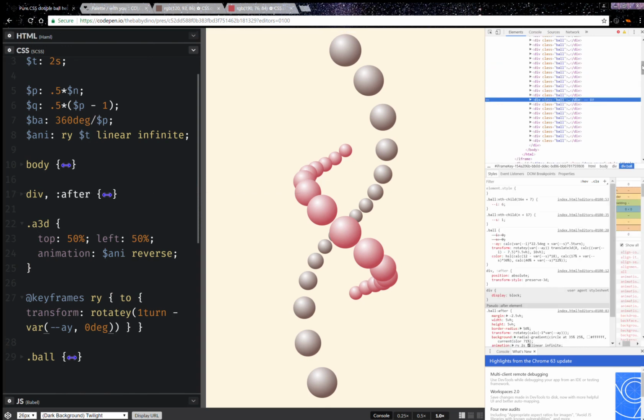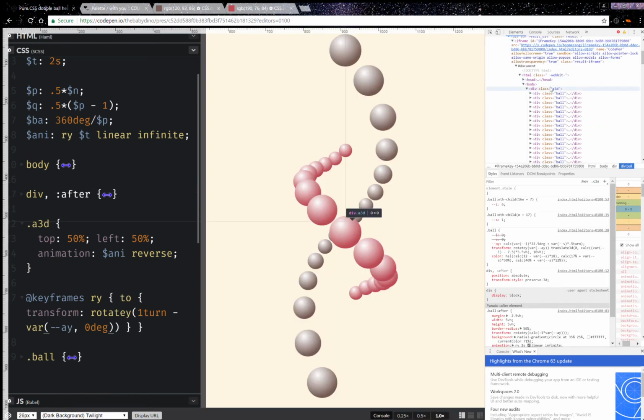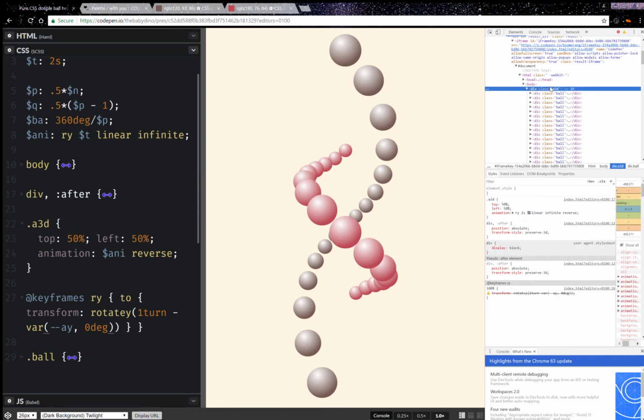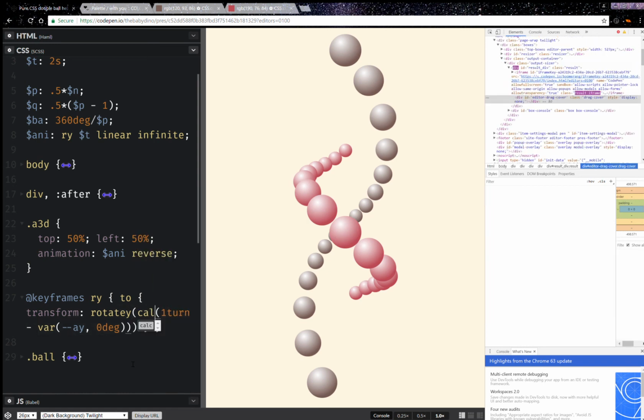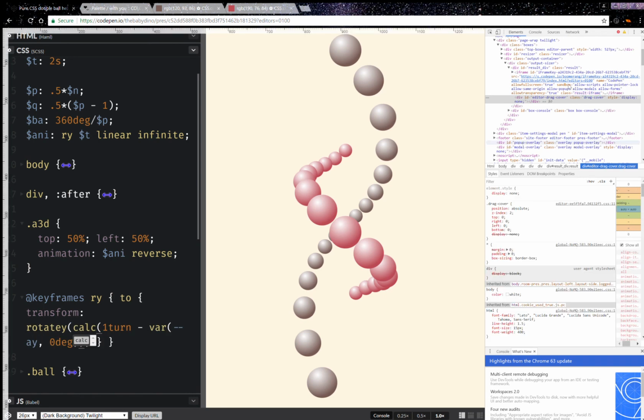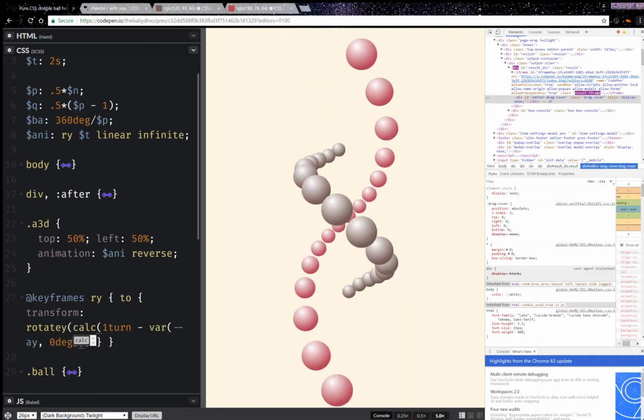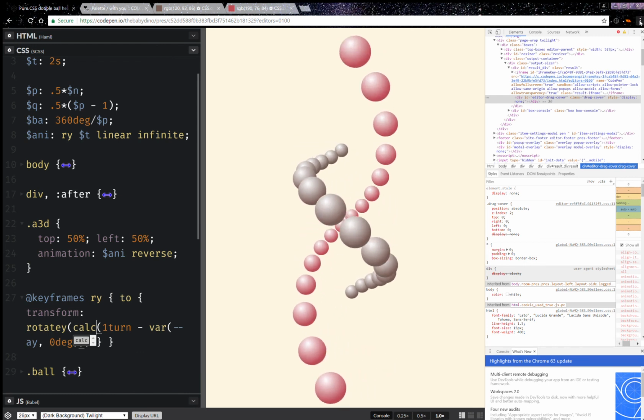So my assembly, it has an animation. Okay, yeah, it should have had a calc there. Sorry about that. That's why. Calc. So this should start working, and it does.